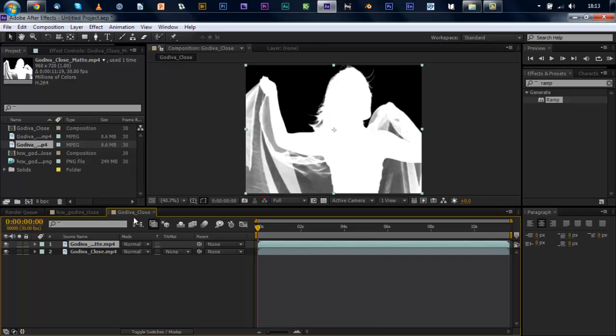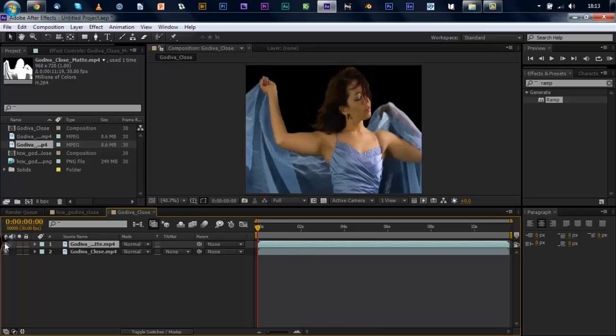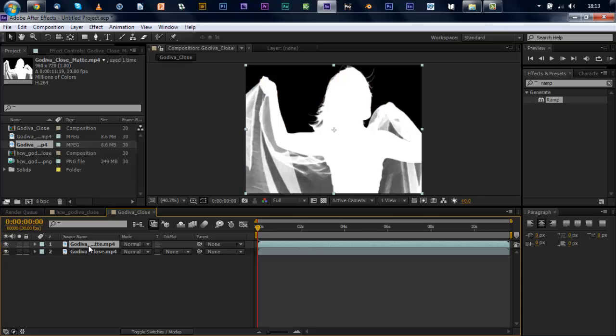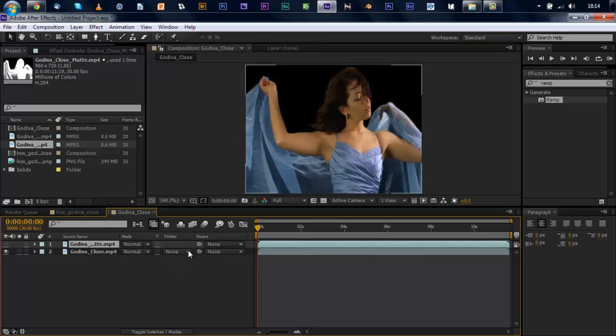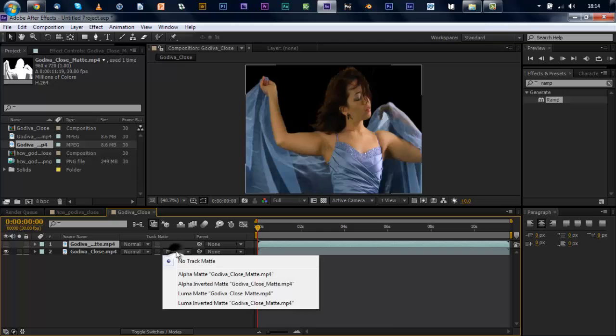All you have to do is stick the black and white image on top of your colored one. And so you can see if I toggle them on and off, the black and white one's on top. All I'm going to do is just go down to my track matte right here. And you can do this in most video editors as well. Final Cut, Adobe, Vegas, they'll all be able to do this as well. I don't know how to do it in all of them, so we're just going to show you how to do it in After Effects, and then I'm going to expect you to take this to your software of choice. But just go down to Track Matte, and we're going to change this to Luma Matte.